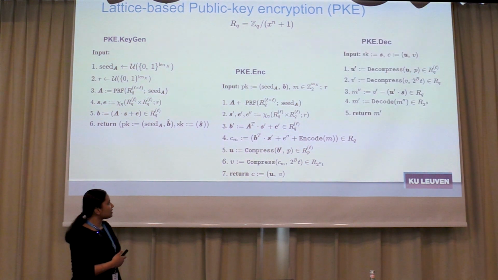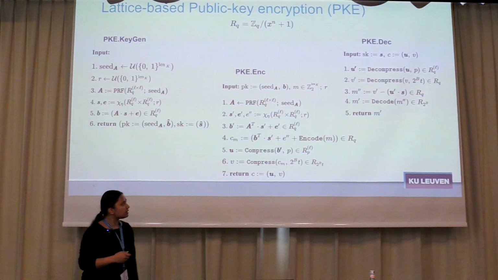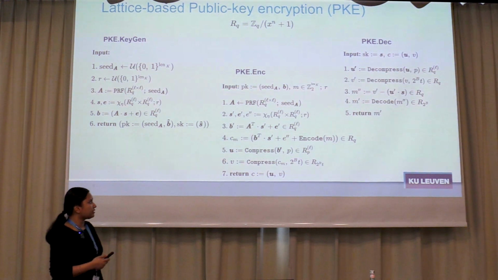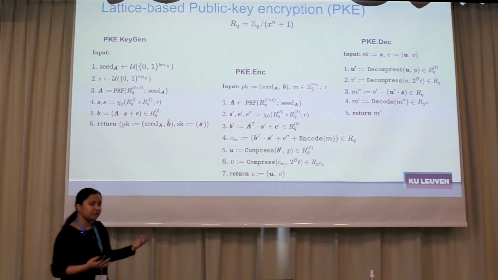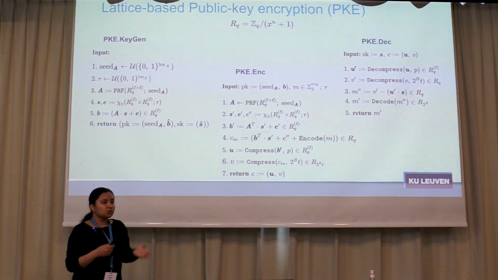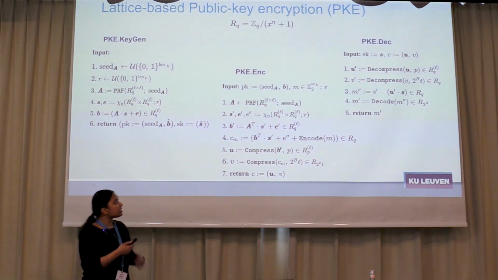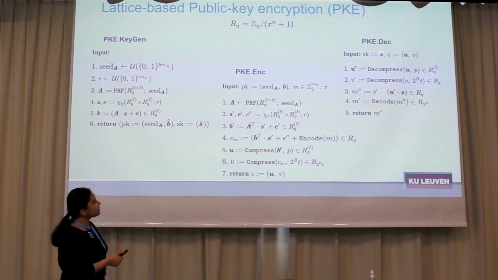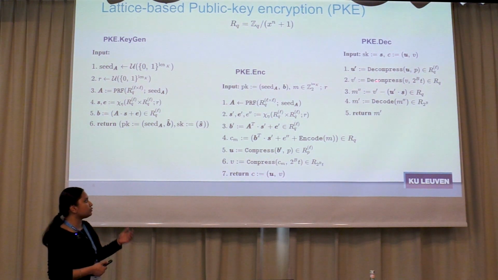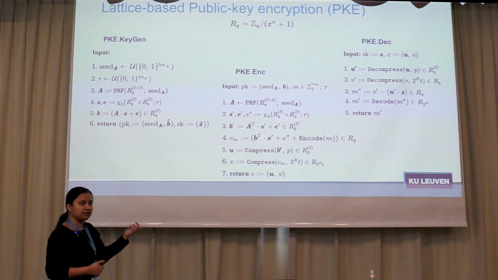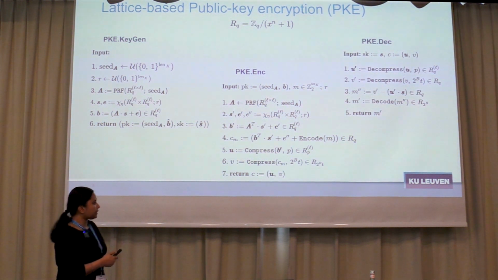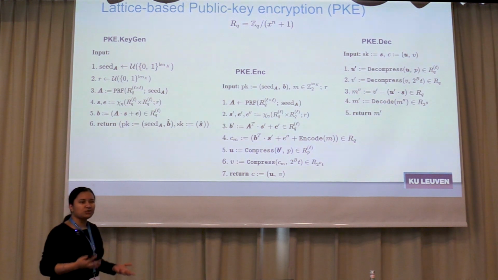And the last one is the decryption one. That one also has a pretty similar operation: you first decompress whatever you got back from the encryption cycle, then you do subtractions with your own secret key S. You do the multiplication with the key factor, and then you do the subtraction from the ciphertext which has the message part, and then you get back the message. And finally, you decode it.